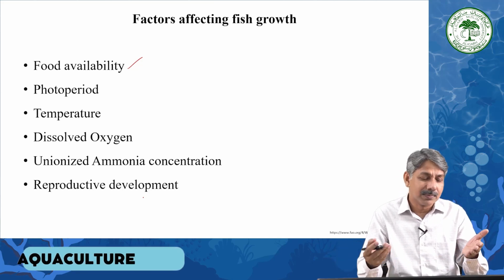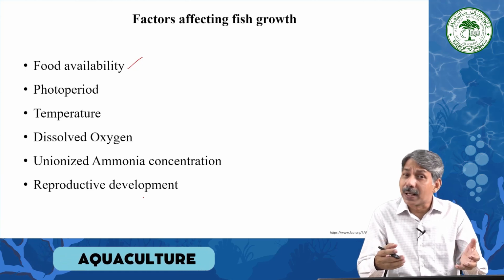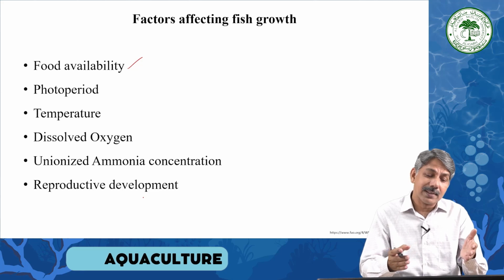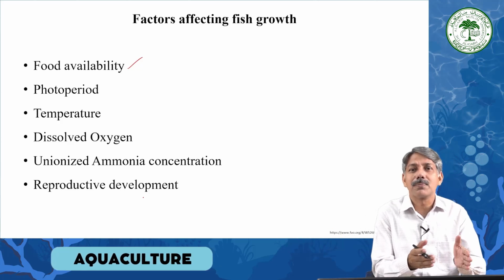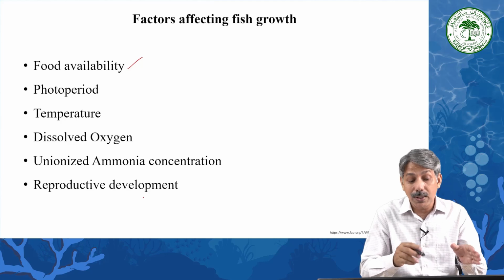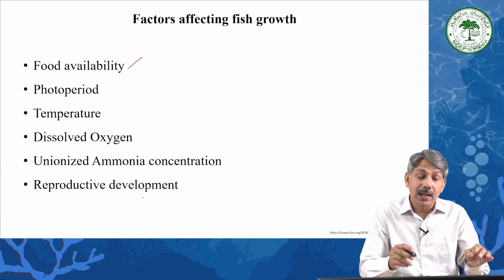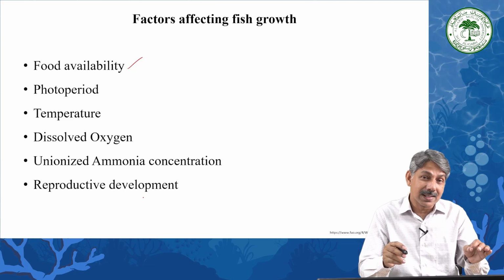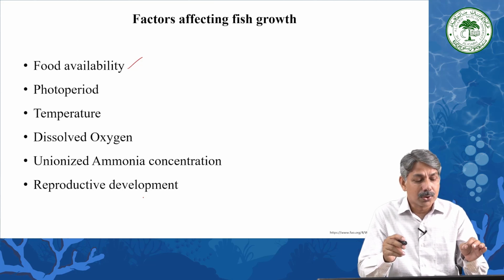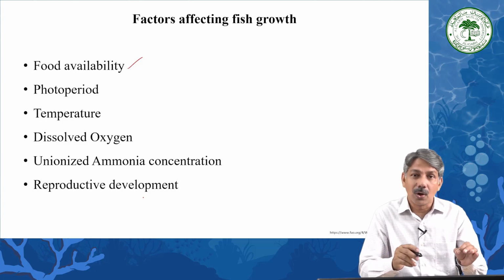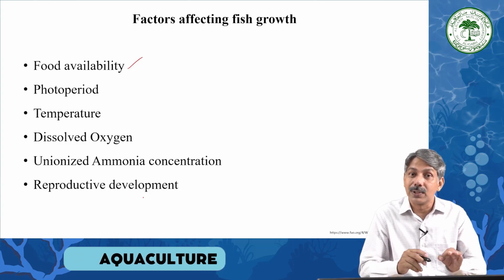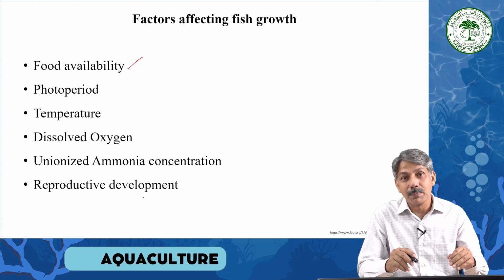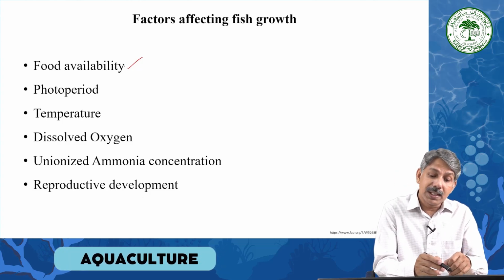Especially you must have studied about the plankton bloom. In one season you will find plankton in a certain area, in another season some other plankton species in some other area. So fishes may keep on moving depending on the food. Both the quality and the quantity of food are very important. And if we are doing it in a confined environment, in culture practice, then nutritionally balanced food should be provided, not in excess and not in less quantity, but in optimal quantities that can be utilized by the fish without any wastage and without any adverse impact on the environment. So food availability is one of the factors.